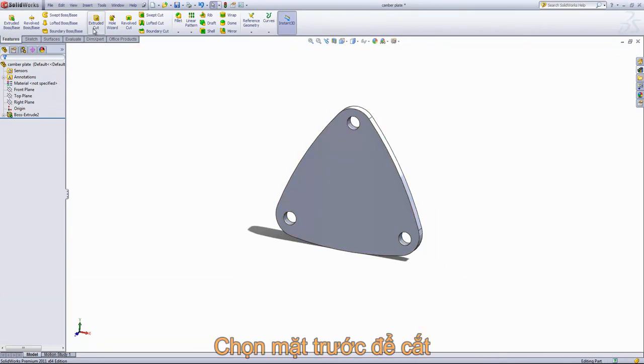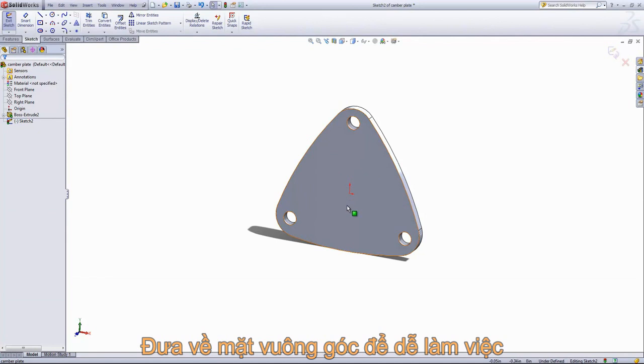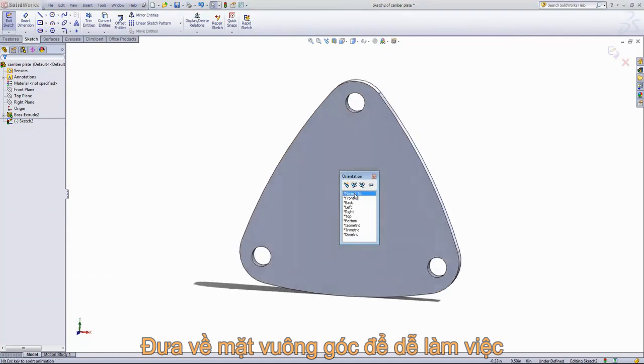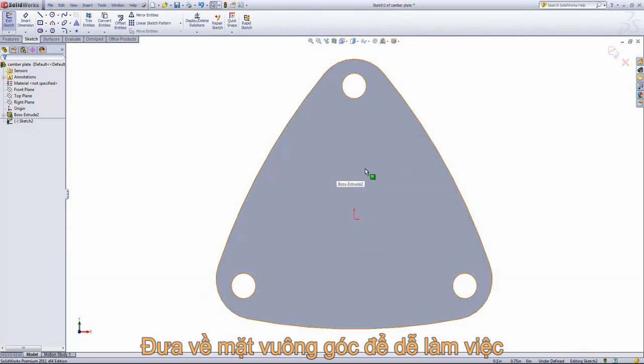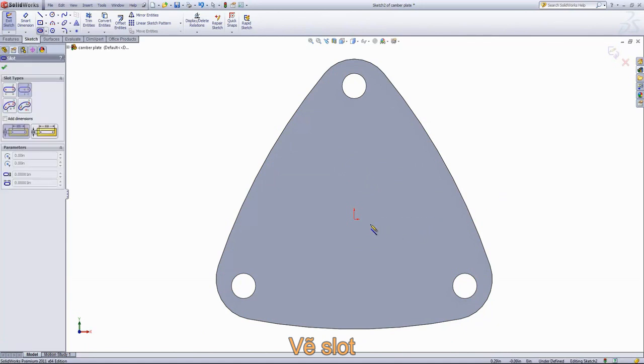And next we'll create an extruded cut on this front face. And that flat face becomes our sketch plane. Once again, I'll just hit the space bar and double click the normal 2 to make this a little bit easier to work with. We're going to be choosing the center point slot tool. Drop it in at the origin. And you'll notice if you keep this vertical, it'll automatically add in that vertical relation. And click once more to add in the slot.